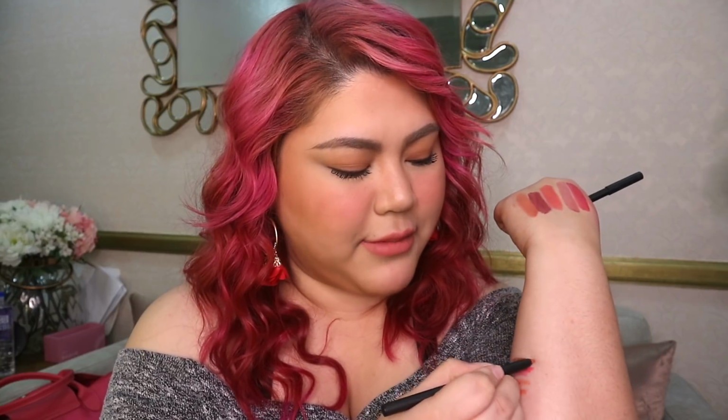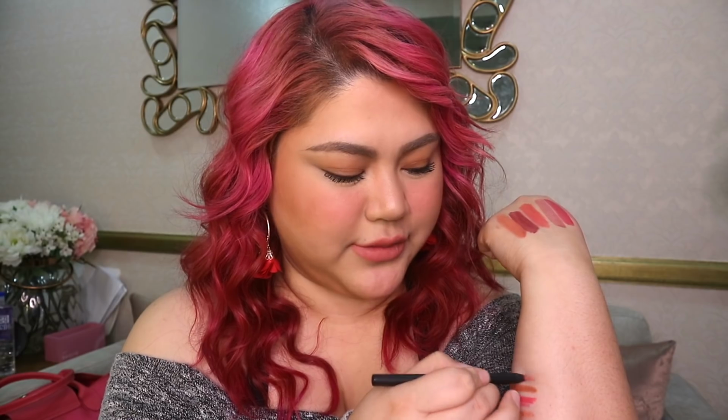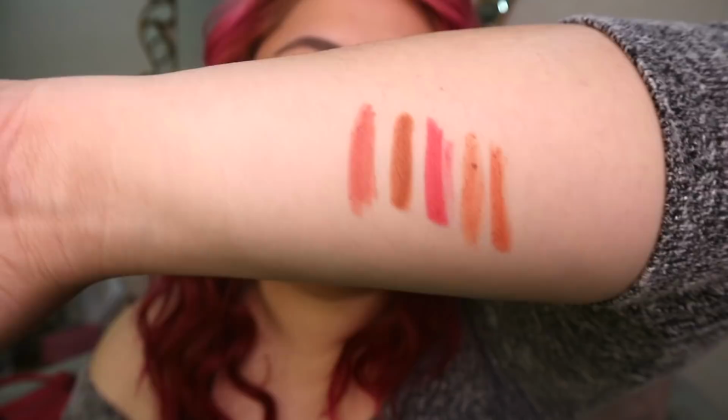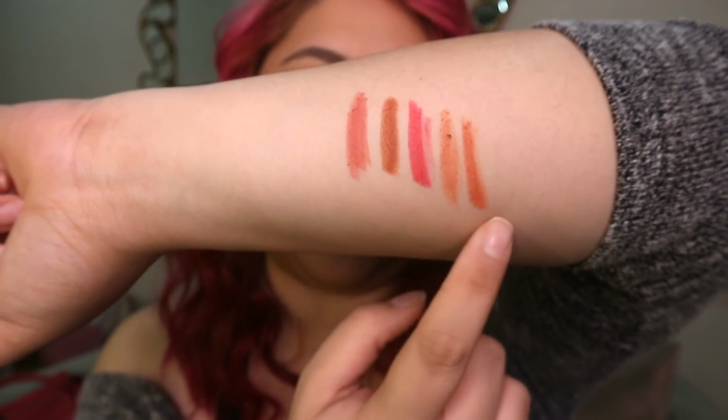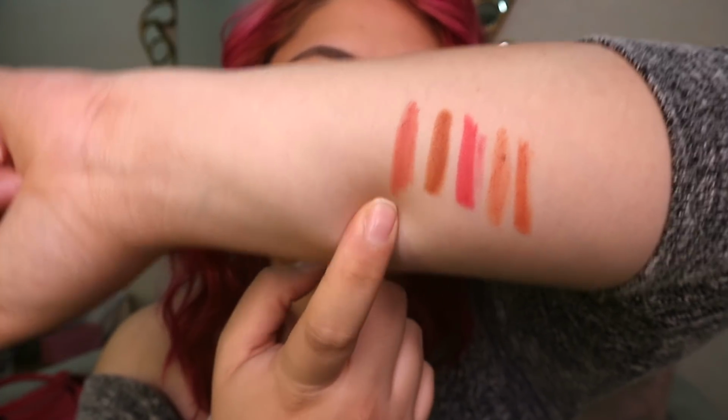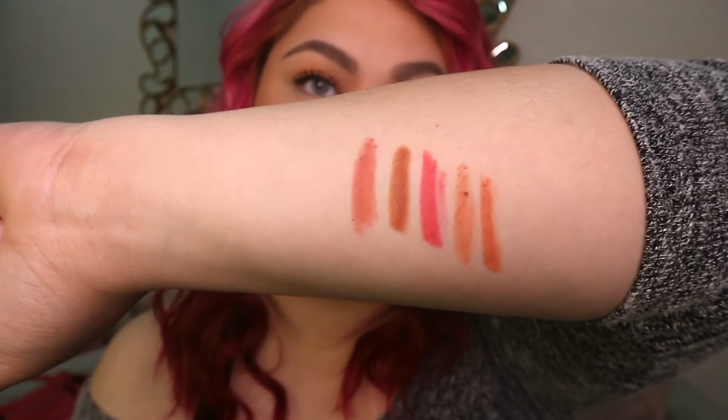I'll swatch them each for you then. So their lip liners, it's not as creamy as the others, which is good on my book because if they're not creamy, then they would stay longer on the lips. Parang it's the right amount of creamy and hardness ba. I'm the worst swatcher, so don't judge me. So I have no more space here, but these are their lip liners. So more of nude siya, may isang pink lang and then medyo orange tone and then this more neutral tone that we always wear and a browner tone. Guys, ang lakas makatisay ng look, nakakaaliw.